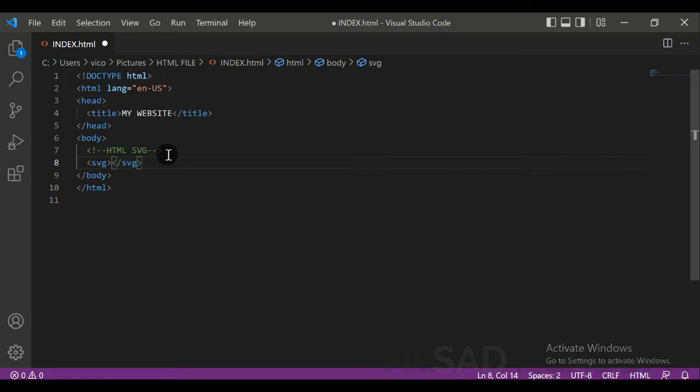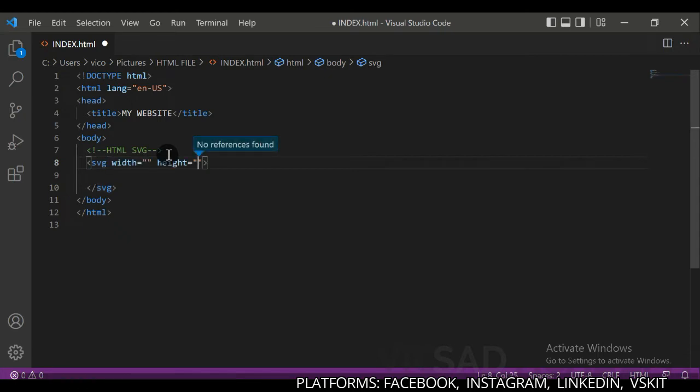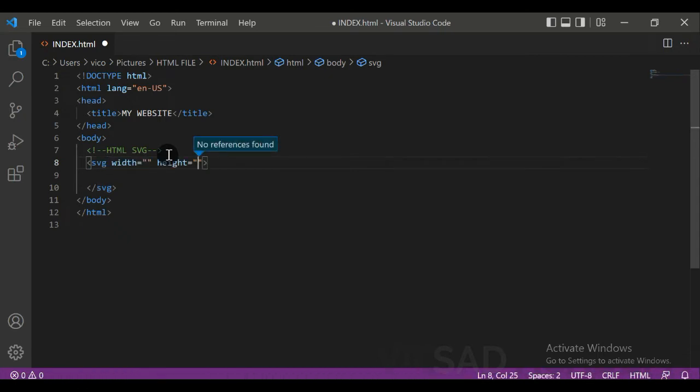So back to our tutorial, I'm going to specify a particular border, width and height for our SVG elements. So right here, I'm just going to do that, and then I'm going to give it width and height. So guys, I paused the video. After pausing the video, I put in the width and height. So this is the width and height attribute, and then I'm gonna put in the style attribute and give it a simple CSS styling of border. So let's go there.